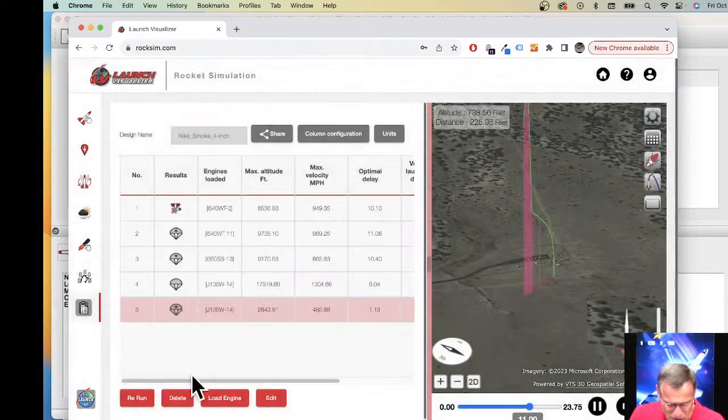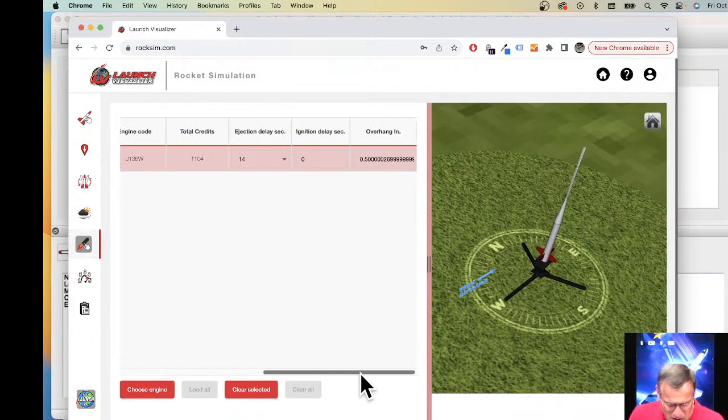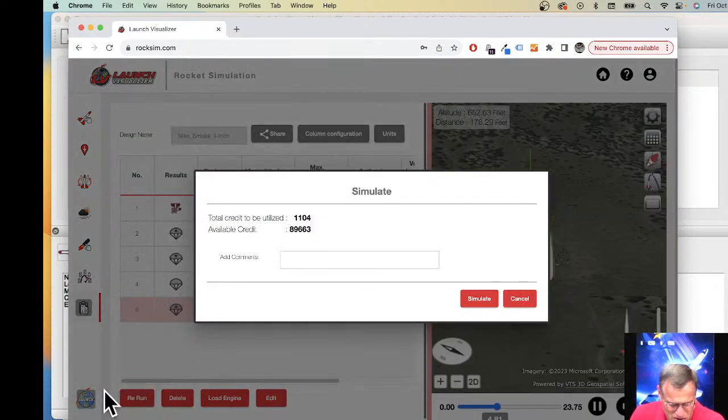I only wanted a half inch. Okay, so here it is at 0.5 inches. I should be able to select that, 0.5, hit tab. And now let's launch and see if that changes anything.